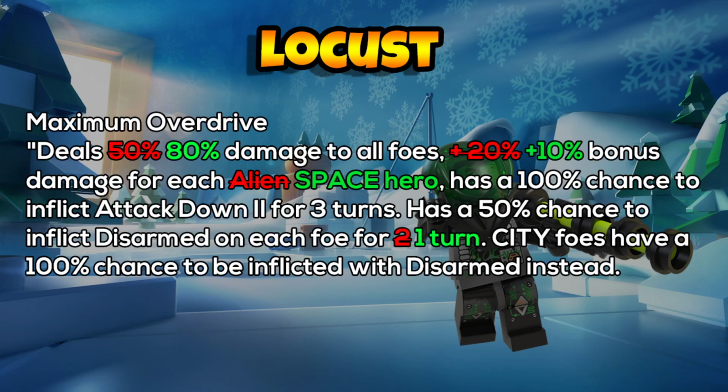Maximum overdrive, big damage increase. It was 50% plus 10% bonus for each alien hero. Well, there weren't really a lot of alien heroes, so you weren't getting much damage, or plus 20% increase. So now you've got 80% damage plus 10% bonus damage for each space hero. So if you've got 5 space characters, that's going to be 130% damage. That's a massive damage boost. And then, unfortunately, Disarmed is now down from 2 turns to 1 turn. So a little bit of a trade-off there, but the damage increase is definitely a boost.